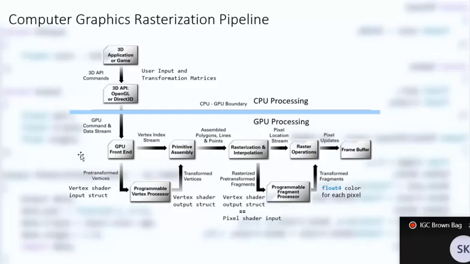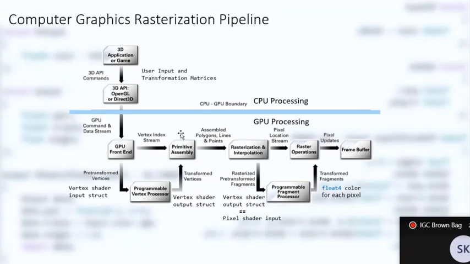The graphics chip receives these instructions in an area of the GPU called the GPU front end, which is responsible for communicating with the CPU and receiving instructions from it. The data of the vertices is then passed into the programmable vertex processor. These vertices are transformed: the vertices in the 3D object space get transformed into the space that they will be drawn on the screen. The vertex shader written by the programmer also runs at this stage. It is able to modify the vertices, adding special effects, and it prepares the data for the pixel shaders, and then it passes the data, the transformed vertices, into the primitive assembly.